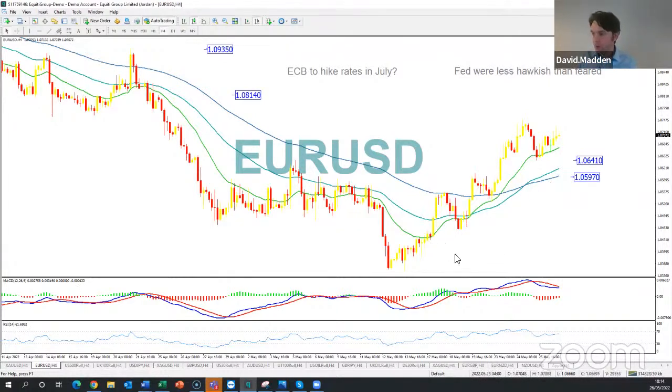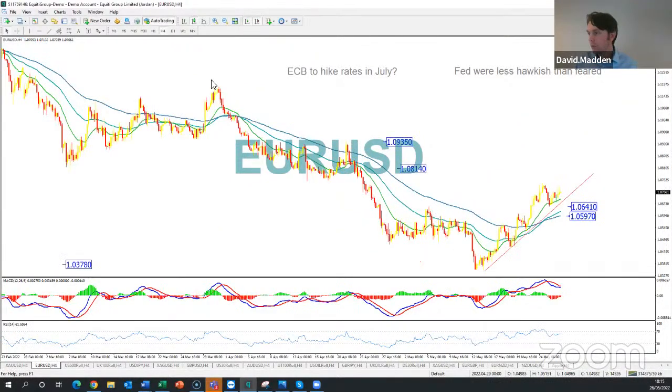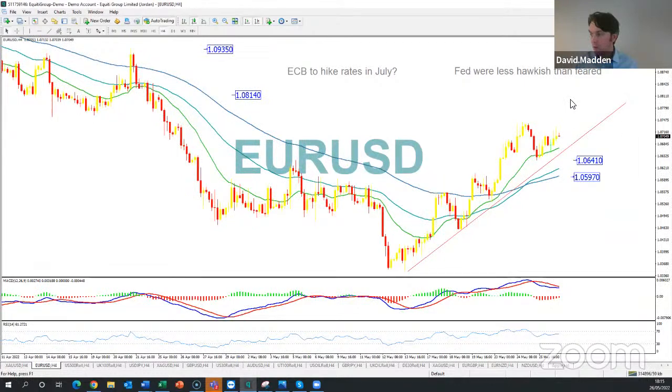The point we're looking at here with euro dollar is we need to ask ourselves the question: what's going on? Are we going to see a continuation of this kind of upward trend? The more medium-term uptrend, is this going to continue? This is a basic trend line drawn in here. Are we going to see a continuation of zigzag, higher highs and higher lows, or is the much broader bearish trend going to prevail? And obviously, it depends on what happens in the price action in the next few days. Are we going to continue moving higher, or are we going to turn lower and break below these areas that I talked about?